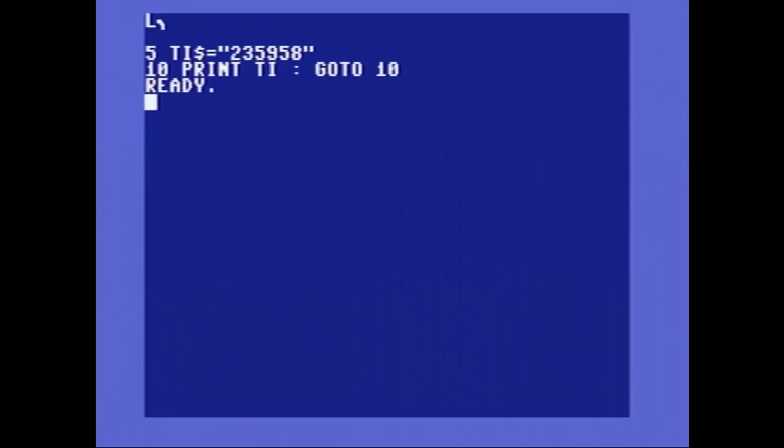Hi, it's Robin from the future again. My patron Emily pointed out a problem with this technique. Once every 24 hours, there's a chance of an endless loop happening. So here's a very short program where I've set TI to 2 seconds before midnight, so to speak, before it wraps around. And then we're just going to print TI, the number of jiffies since midnight, in a loop. And just watch what happens.